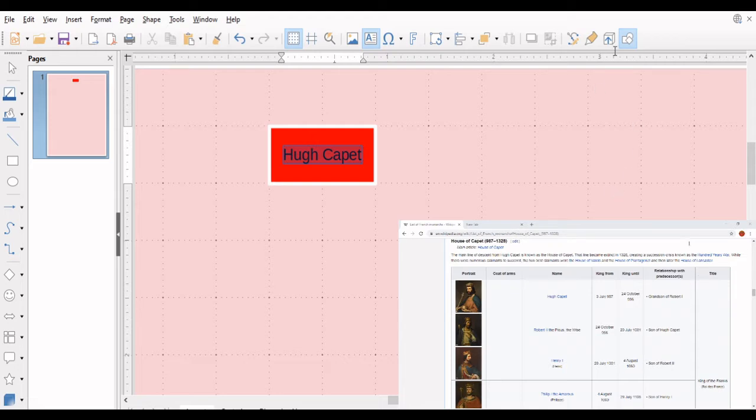I'm going to change it to my preferred font, Calibri, and keep it at 10, and make the font white. So there we go. So now we have Hugh Capet, and then I'd put his reign in here, so it's 987 to 996. So then we can do that.